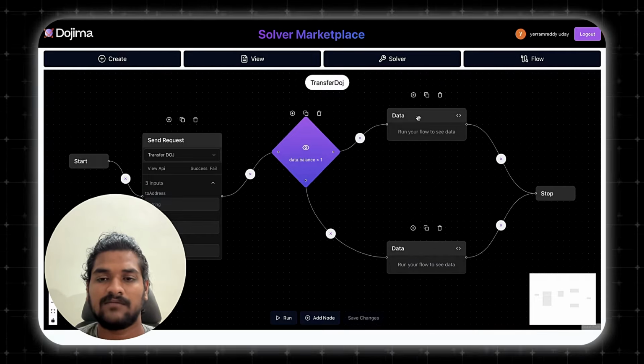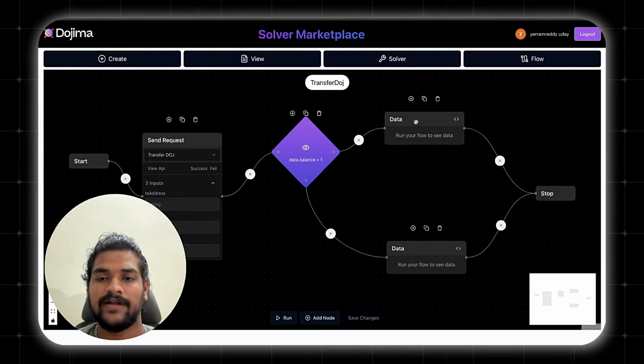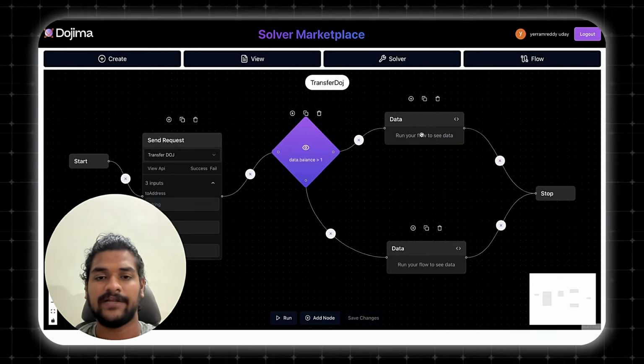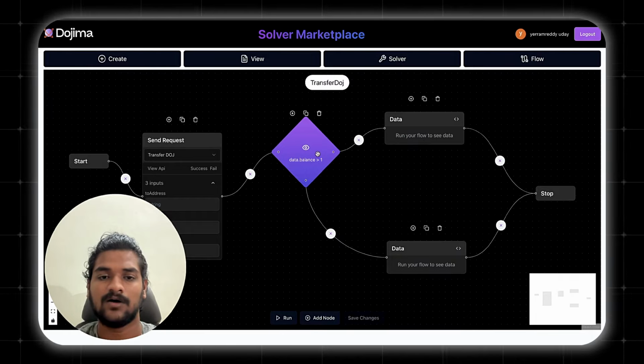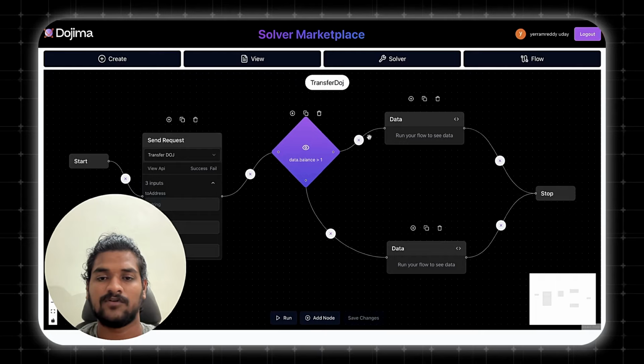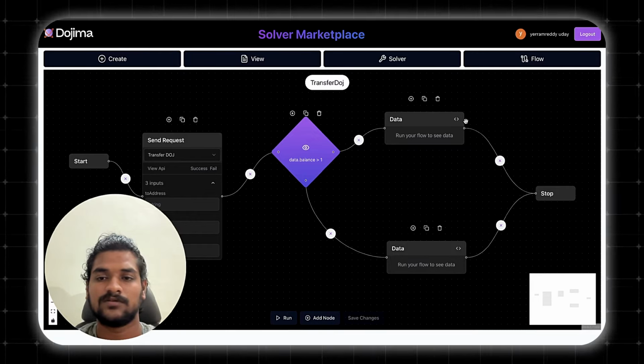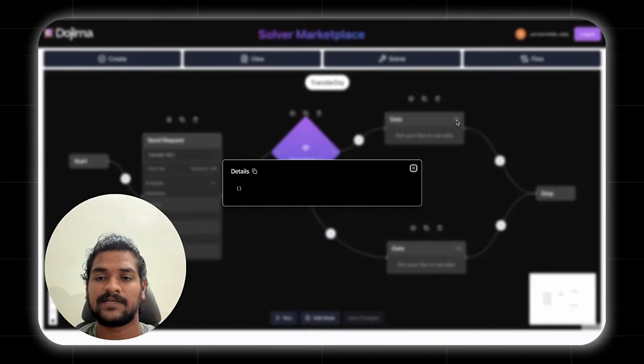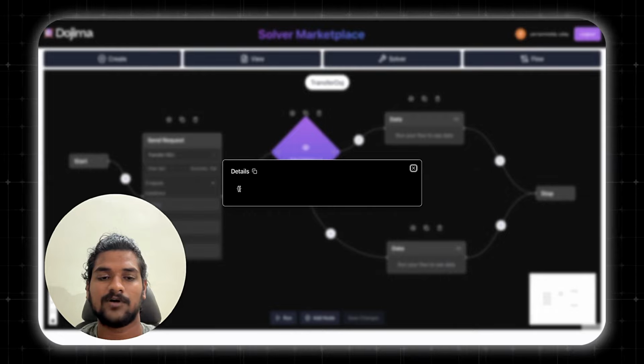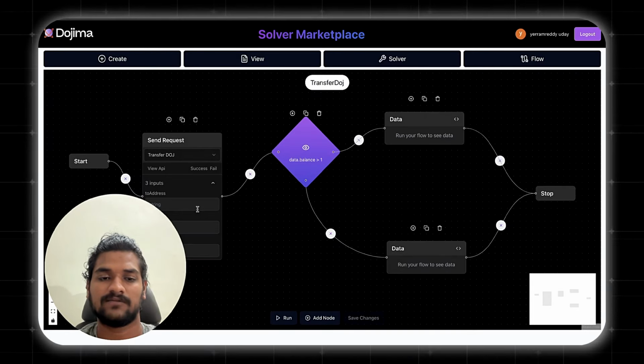And here we have a different node called the data node, where the user or solver can see the output of this flow, whatever flow it is executing, and what final output it is receiving at this particular data node. Once you click on this, you can see the outcome of whatever the flow executes over here.